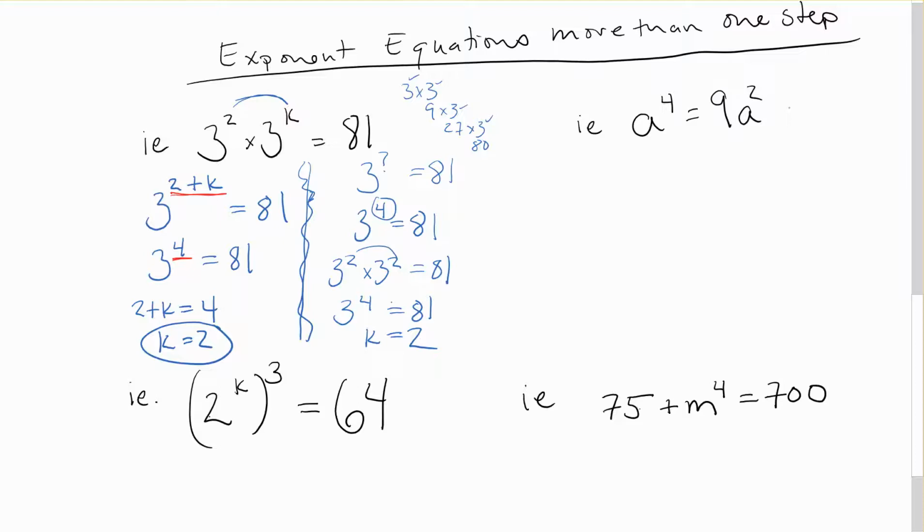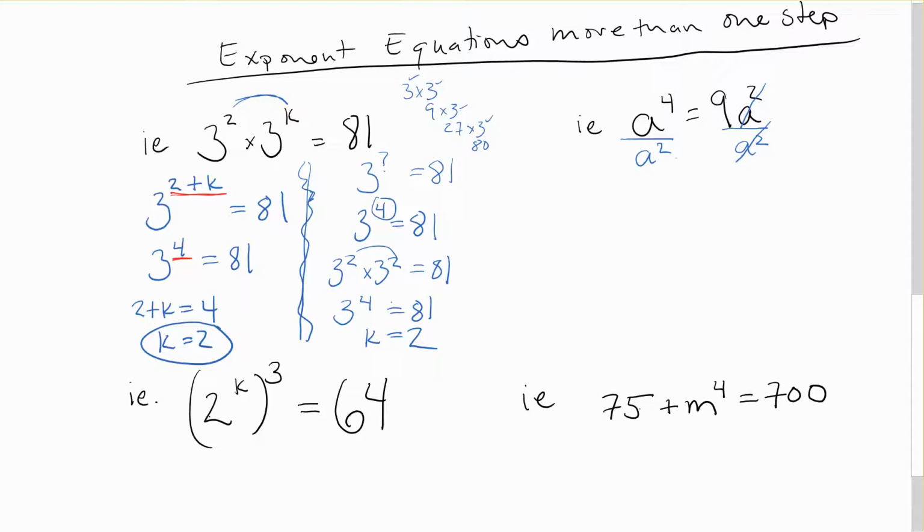So what you might remember from other algebra that you've done is that sometimes if you've got more than one variable in there, it's easy if you can combine them into one spot. So what I'm going to think about doing is dividing that a squared from one side of the equation to the other side, because a squared divided by a squared will cancel. And then I can simplify this part over here.